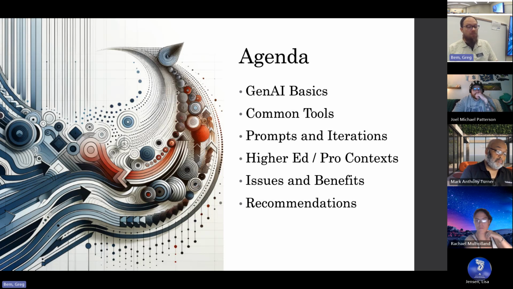Things are constantly changing, but I'll give you some brief glances on that. We'll talk about some of the issues of the technology very briefly, as well as some of the benefits of the technology very briefly. And we'll close with some best practices or recommendations for how to use these tools as a student here. Does that sound good to folks?